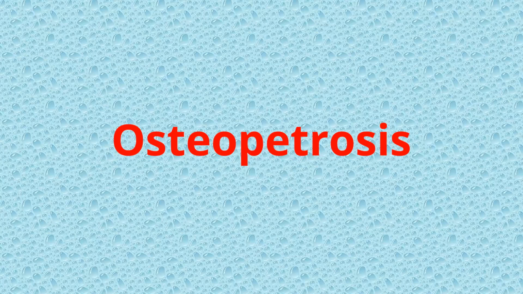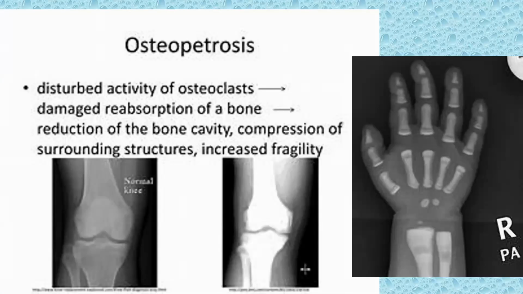It is a disturbed activity in the osteoclast. We cannot remodel the bone in these cases, which need remodeling. You don't see osteoclasts in the Howship's lacunae, meaning the space in which it acts. If you take an osteoclast in this condition, you see the ruffled border that does not exist. They have a reduction of the bone cavity. As a result, areas where you have nerves or structures become narrowed, and therefore they will have pain secondary to pressure.